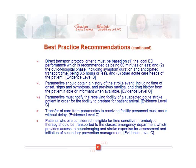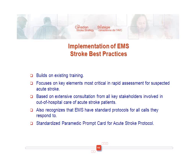Having the paramedics stay around and actually address these things with the neurologist, if it's possible, realizing all the different pressures you have to clear your stretcher and get out of the department and service another call. But these are very important things to be able to have that communication piece with the physicians. If they cannot rule out a contraindication or a reason to not give thrombolysis, then they won't give thrombolysis. And you'd hate to have a situation where you're withholding a potential remarkable level of care from someone who may benefit because they just can't get that last historical element.